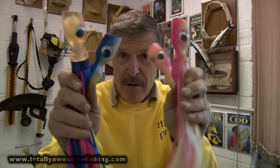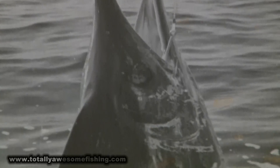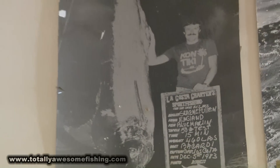Welcome to another edition of Totally Awesome Fishing. We're here in the Totally Awesome Workshop. Today's episode I'm going to show you how to rig these puppies up - full-size marlin lures. Now if you're a bill fisherman of any repute you will know that artificial lures can be very good. I've done a lot of marlin fishing - way too much for my own good really. I spent years in my late 20s, early 30s completely stuck with blue marlin fishing.